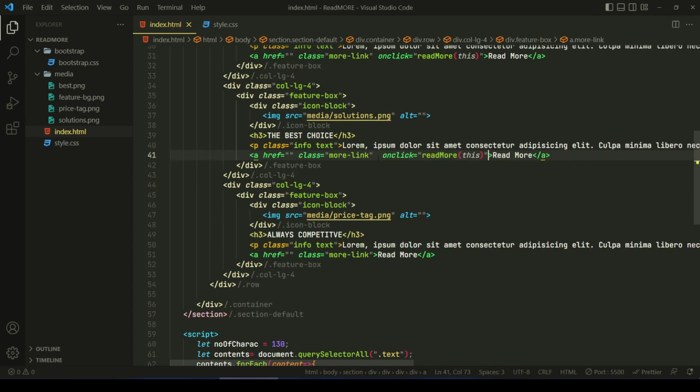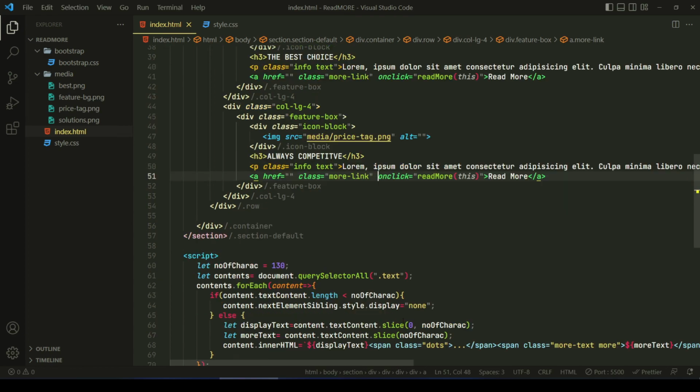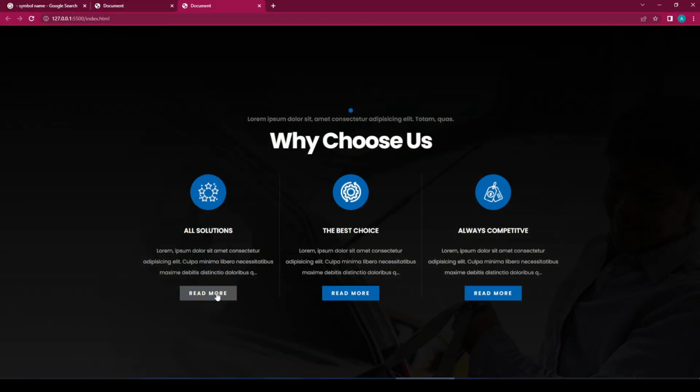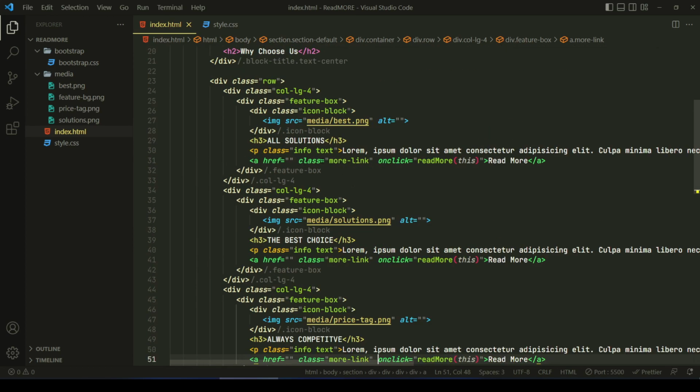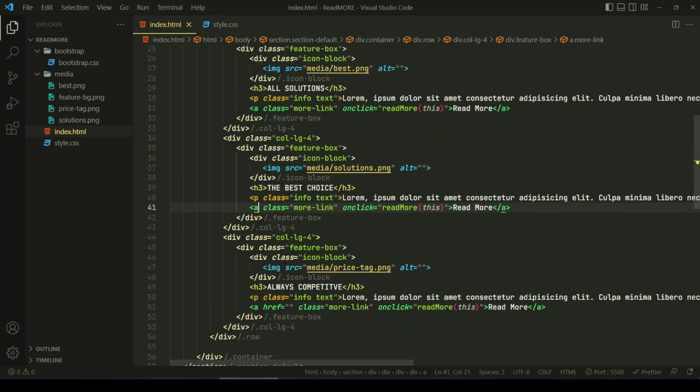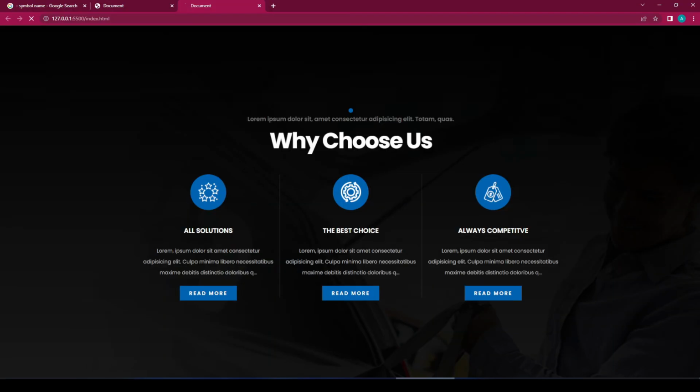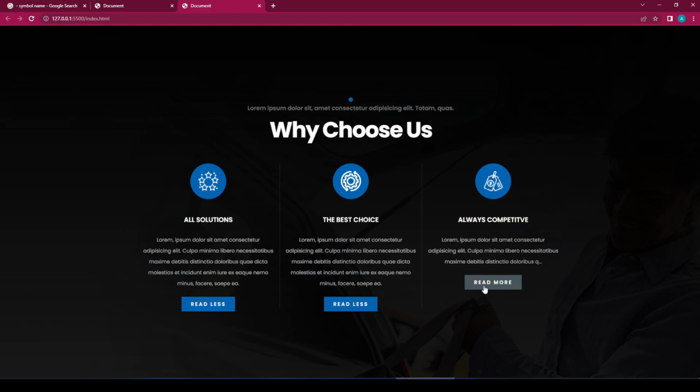Here we will put in these things, this onclick function. Now let's check again. Okay, so issue is happening. You have to delete this whole href. Here just delete the whole href. Now let's check again. Yeah, you can see the read more read less is working.